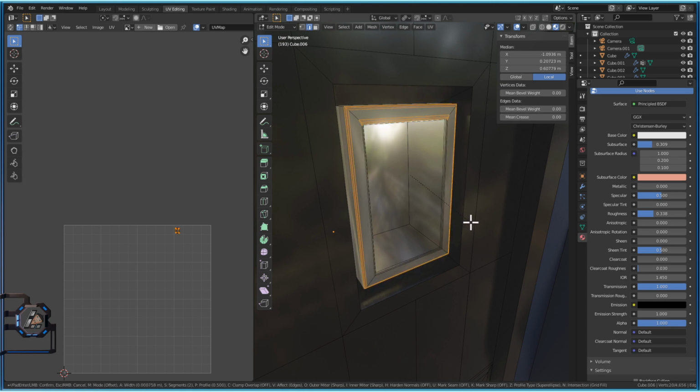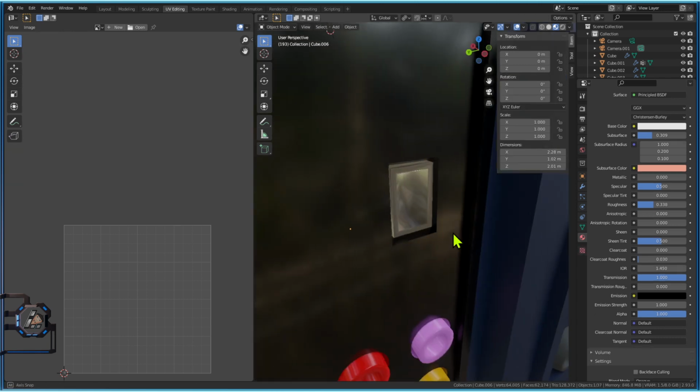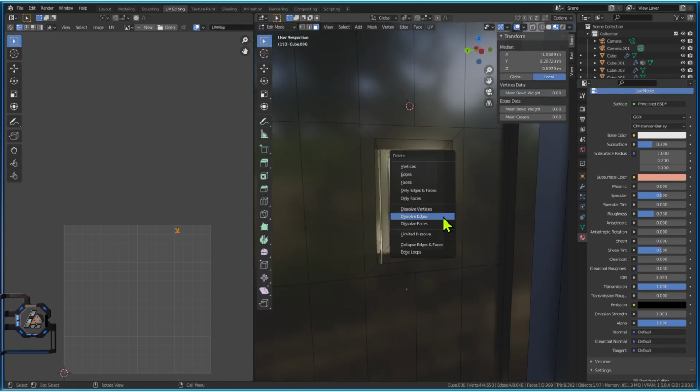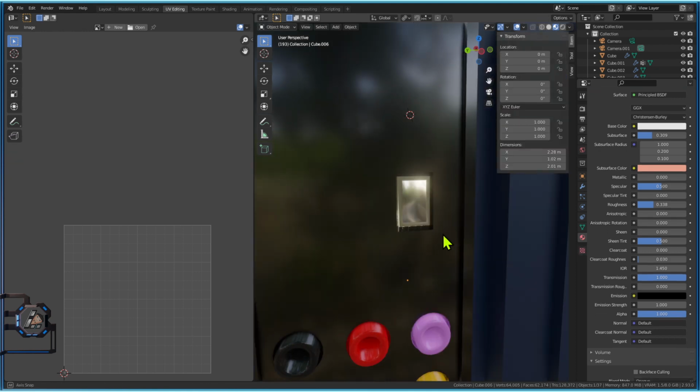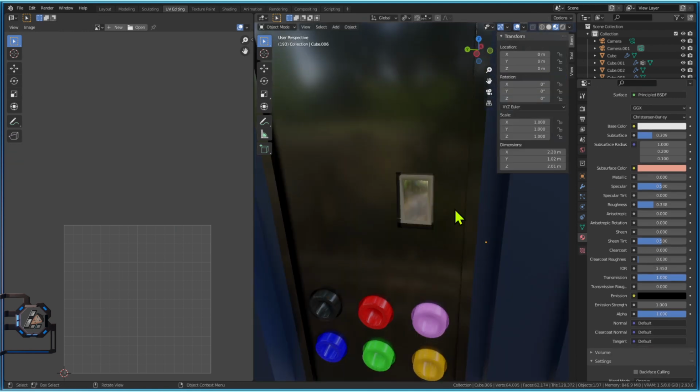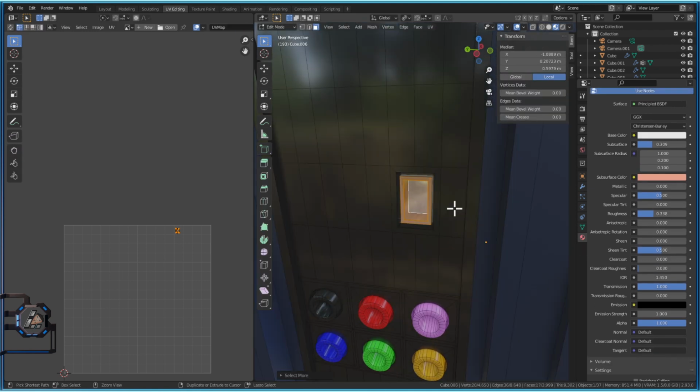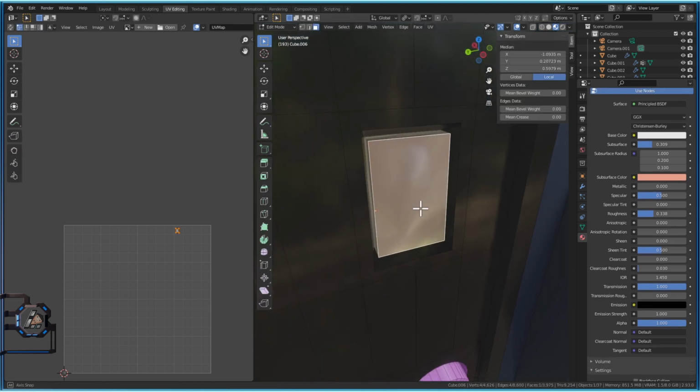Control B, a bevel there. Oh wait, we selected those guys here. Control B. Oh, it still looks bad. This is completely nonsense what I'm doing right now. Too many details on such a small object and it doesn't even look good.